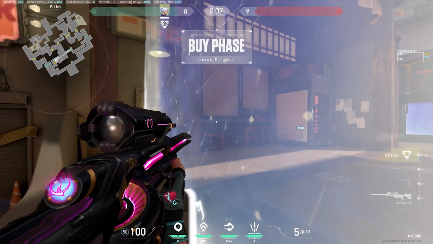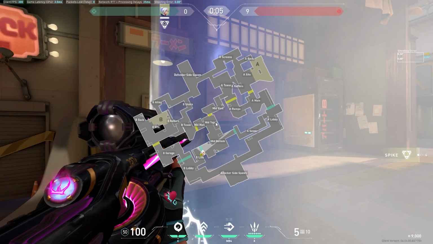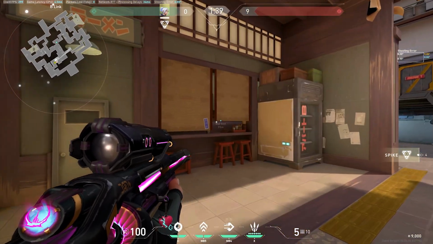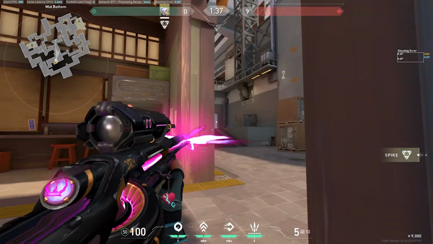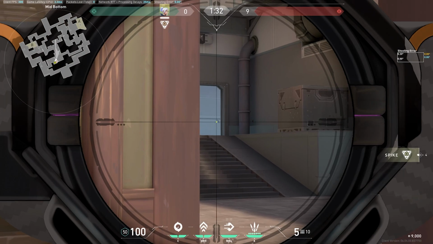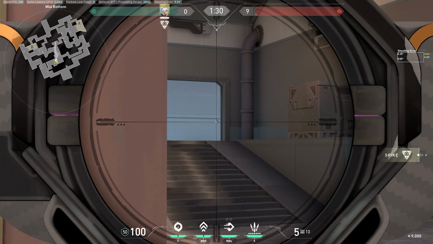When it comes to opping mid, this is the only exception I have when it comes to peeking from this left side. If you know that they have rifles, then you may as well get the op and go for one of these cheeky jump peeks just to try and catch them off guard. If you see nobody, just post up, get into this deep angle. And again, if you see nobody, try and work up.